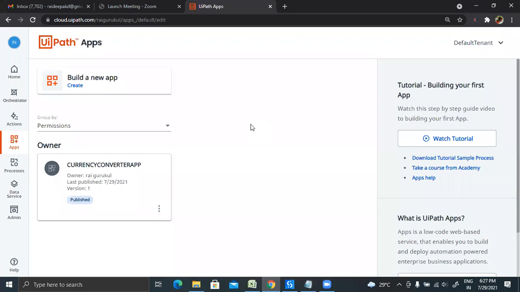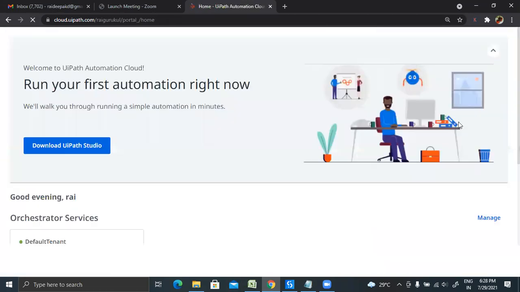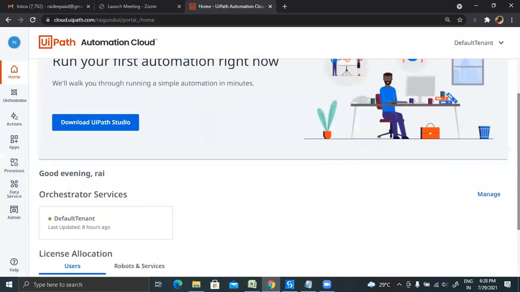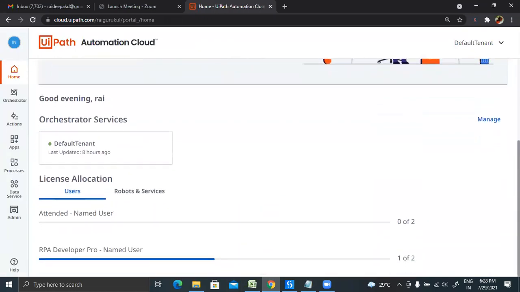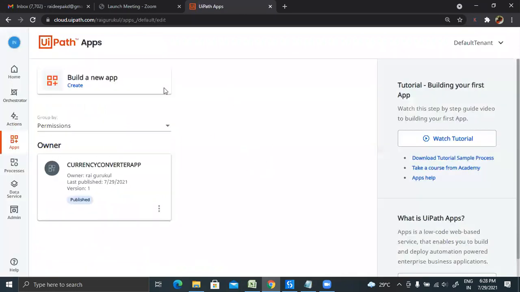So let's move to the demo of UiPath Apps and data services. So once we're logging into cloud.uipath.com, we are able to see this homepage. From here, you will see different aspects are available, like downloading the UiPath Studio, or different licenses are available based on your login credentials. So post that, when you want to create your apps, navigate to the apps section and you will find it out.